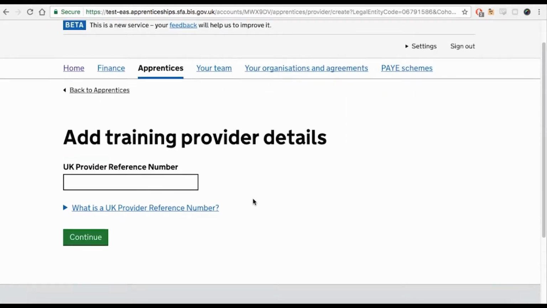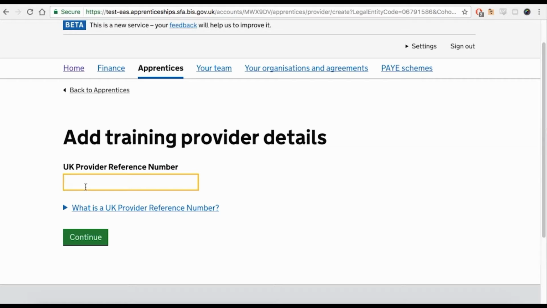The next thing I'm asked for is my UK provider reference number, which sounds a little bit cryptic, but it's a number that all providers have. Your provider will know this, your provider will be able to give you this, and the reason we're asking for a UK provider reference number is it's unique to each provider. So if your provider gives you this number and you put it in, we can make sure that we connect you up with exactly the right provider. There's less scope for error, there's less scope for any issues happening there, and we believe that that's really important, and that's what employers have told us, that it's really important that we connect those up. So if you don't have that number, you'll be able to get that from your provider. You can give them a call, or it probably might be on their website as well, but give them a call and they'll be able to tell you that number.